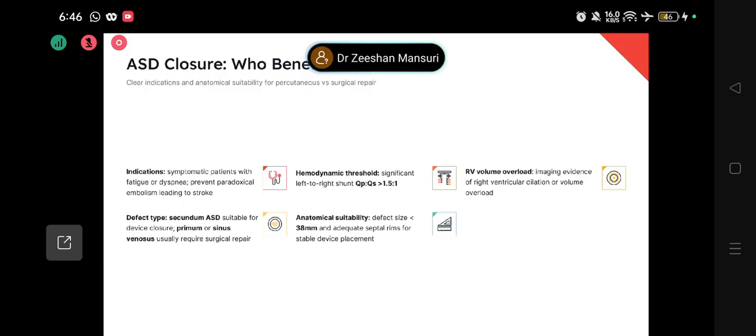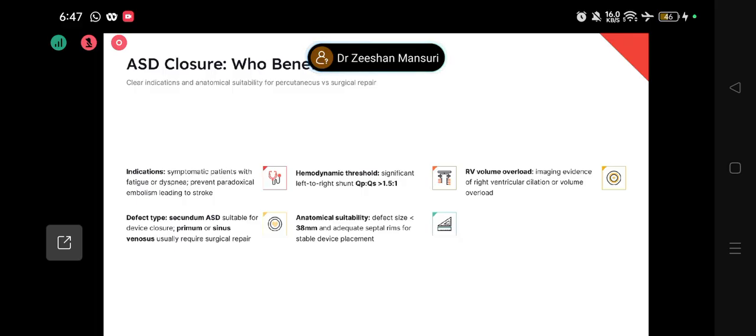So when you see in a transesophageal echocardiography, you should also look at the four-chamber view and sometimes the left atrial view to look for partial anomalous pulmonary venous connection. So PAPVC, sometimes with superior vena cava type of sinus venosus ASD, there may be PAPVC. And if there is a PAPVC along with an ASD, my recommendation would be to send the patient for surgery. One, ASD surgical closure, and secondly, rerouting of the pulmonary vein towards the left atrium.